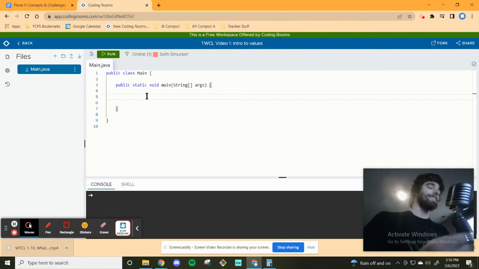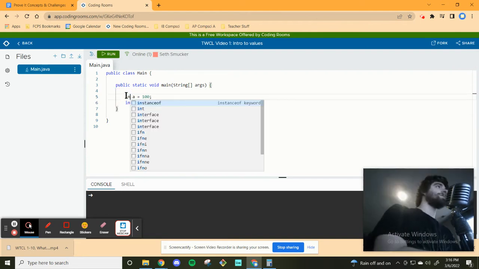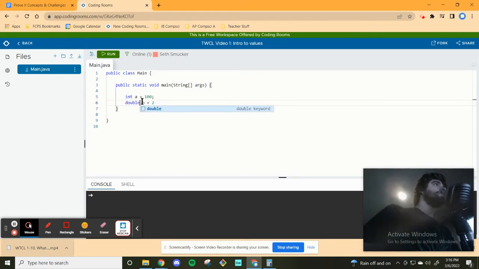So this is implicit. I'm going to make a double A equals 100, and an integer B equals 2. Let me do this. We're doing implicit first.